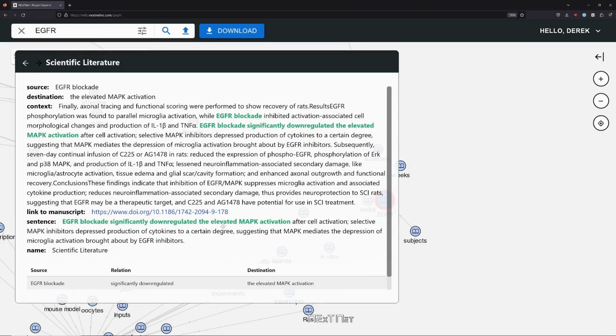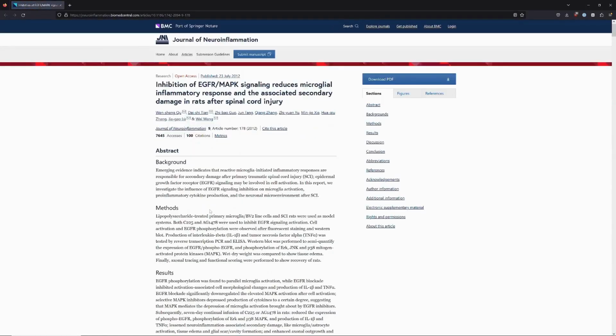We have the specific sentence from which the knowledge relationship was extracted, and we also have the broader context around that sentence. But most importantly, if you're interested in this specific paper, you can click on the link and immediately be directed to the original source. If your institution already has a subscription to this journal, then you can immediately read the article as well. Sapiens slots right in to many of the existing resources you might already have, simply making it much more efficient to access the information and knowledge that you're really interested in.